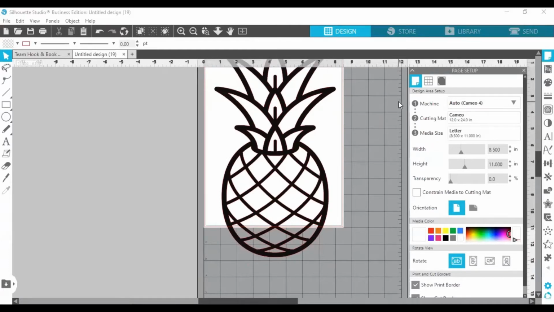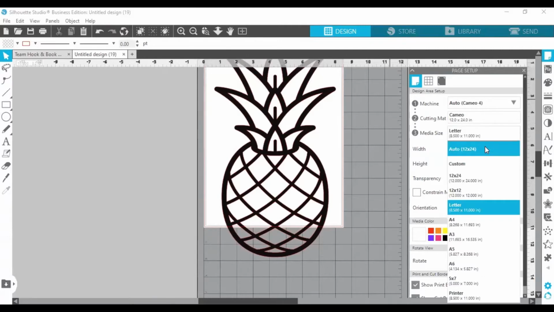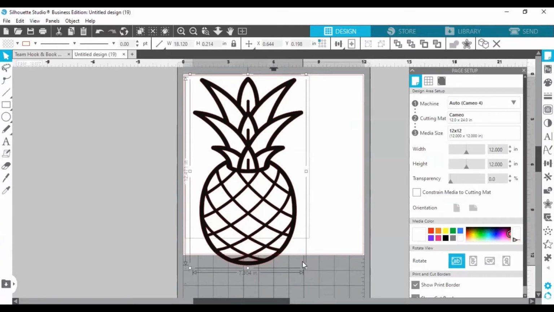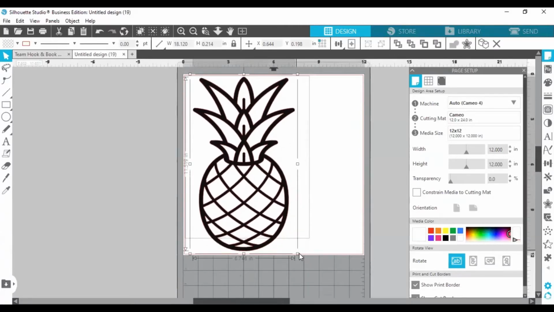I'm actually going to be cutting this on a 12 by 12 sheet. I'm going to have to cut, no, I'm not. I'm going to just change the sizing of this so that it will fit on my 12 by 12 sheet.